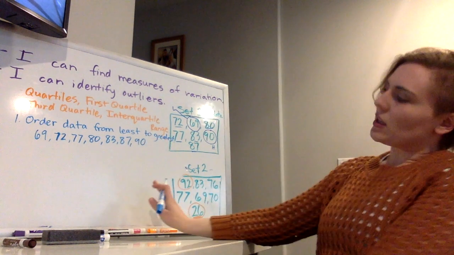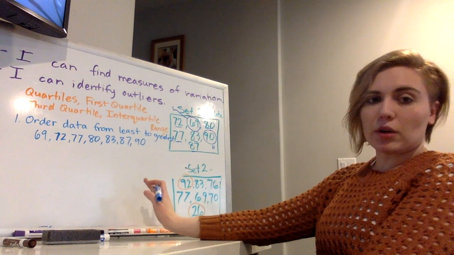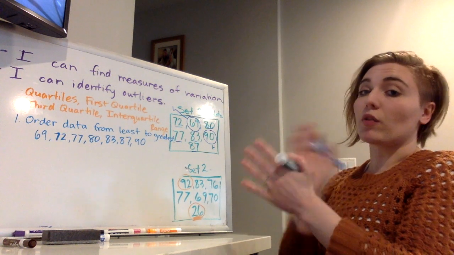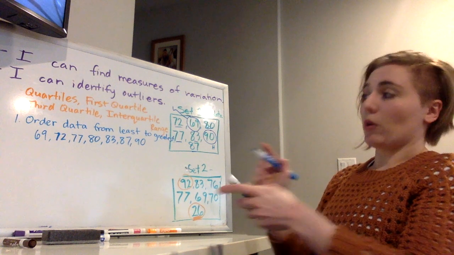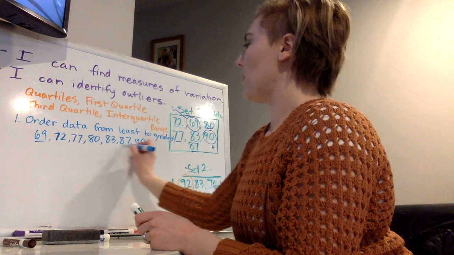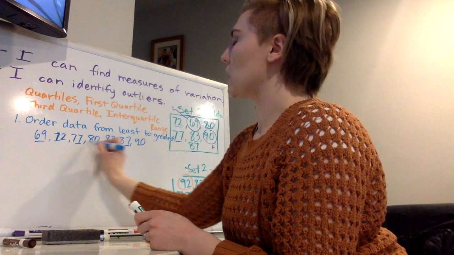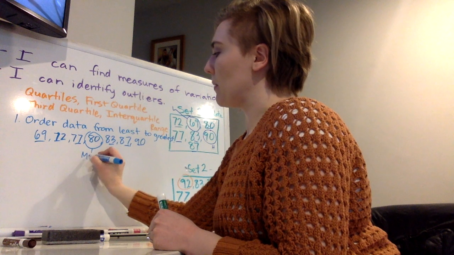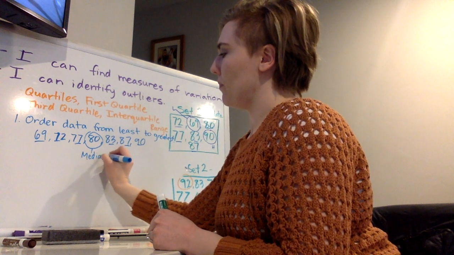Okay, so in our set of data here, we've got these 7 numbers. We want to find which one's in the middle. We want to find the median, okay, what we went over last lesson. So we're going to do that. We've ordered them from least to greatest, and we are going to find it. I'm not going to cross them out because we're going to use them a little bit more. And we know that 80 would be our median, okay?